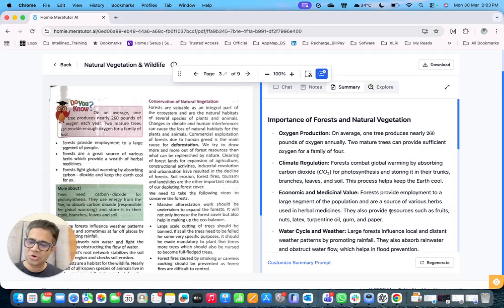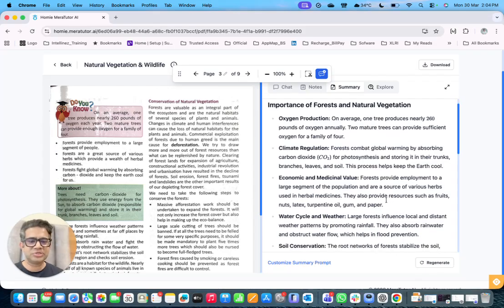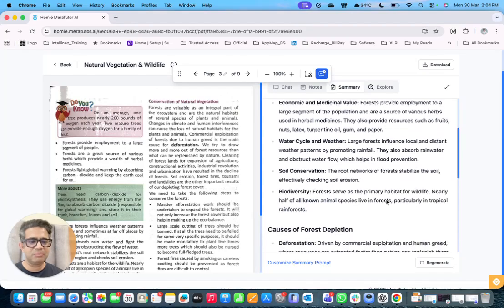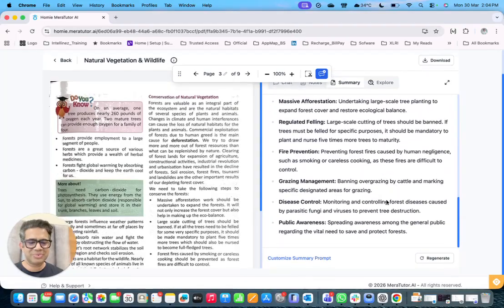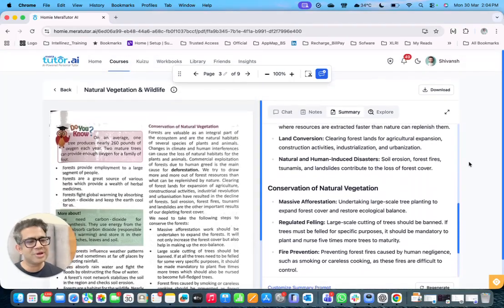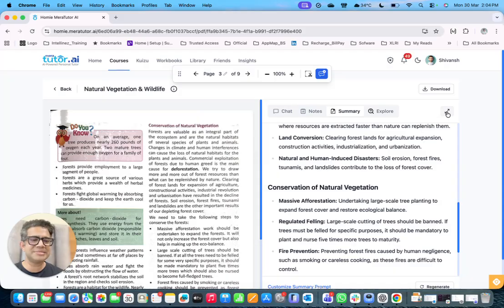So if you're short on time, you don't have to go through the entire page of the book. Instead, you could just go over these very important concepts or notes of this page. So that's like a cool way to summarize and revise things if you're in a hurry.